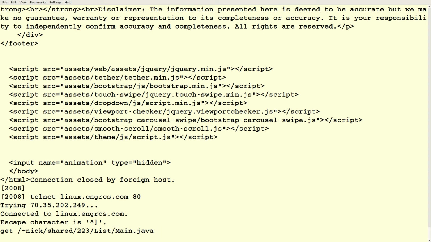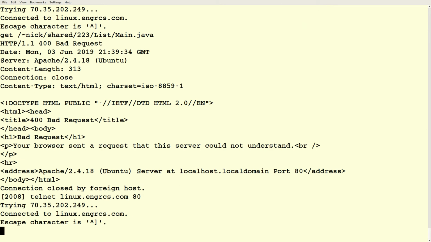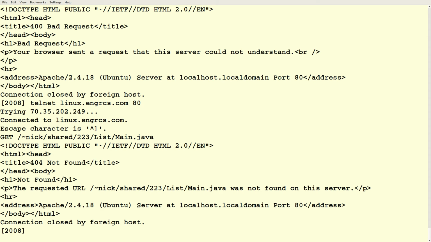So when you go to the shared area on Canvas, it's going to the Linux server and it's looking under ~nic shared 223, and there's different directories under there for different uploads that we've made. So list main.java, that's a lie. Get uppercase. So file not found.